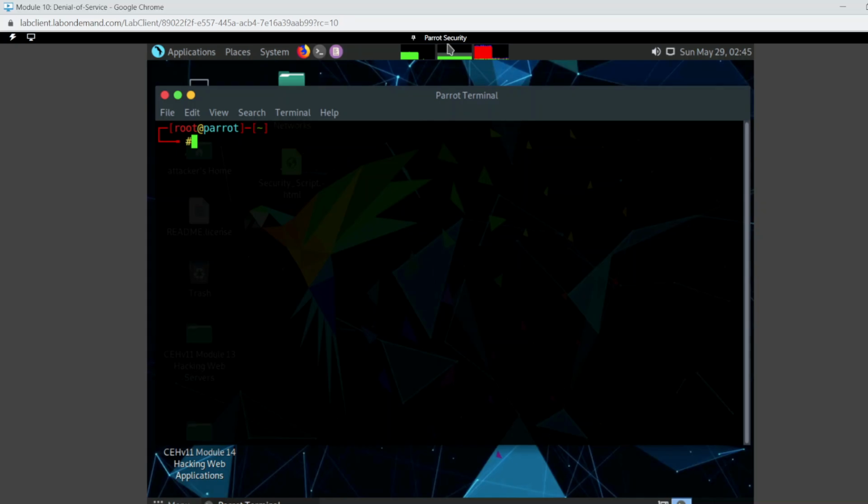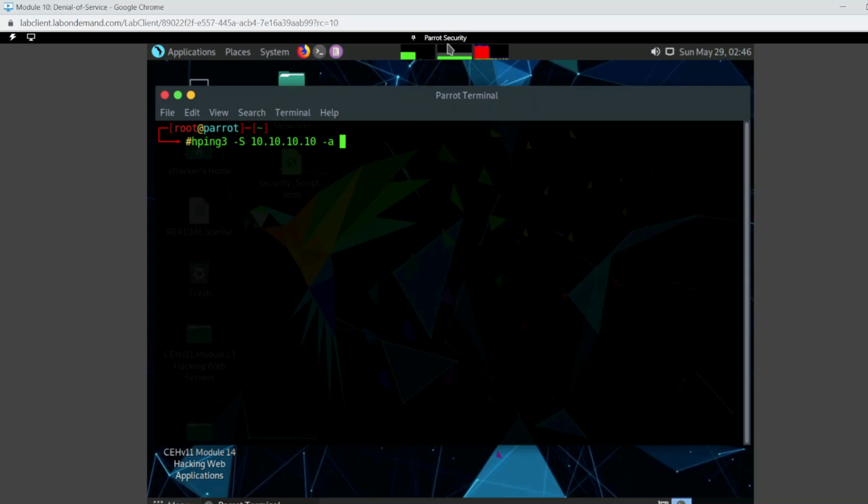Now that we're here, we are going to use the hping command, and we're going to add a couple of flags to it. We're going to say -S. Now -S sets the send flag. And then we're going to put in our target. We're going to say -a, which is going to spoof an IP address.